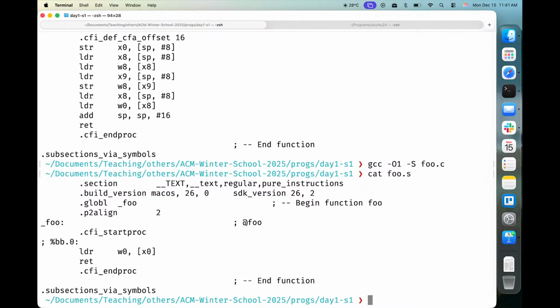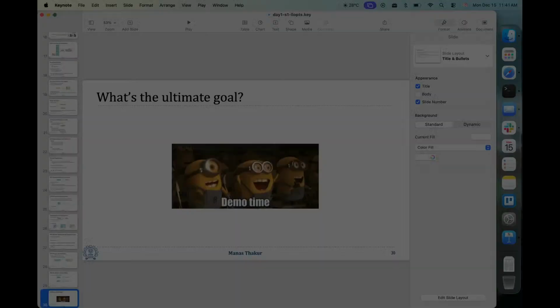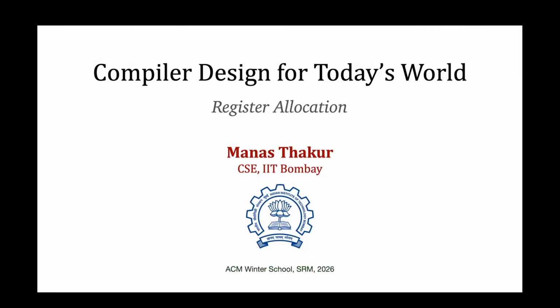If you are at a higher level, you may actually enable IDFAs that take more compilation time and may perform more optimizations across basic blocks, and sometimes higher optimization levels may do optimizations across function calls and so on. Okay, all of you with me? Okay. So now let's move to the other set of slides which really talks about register allocation.